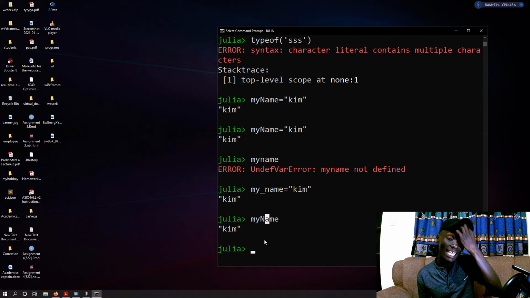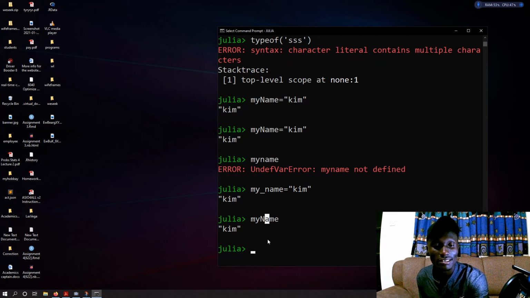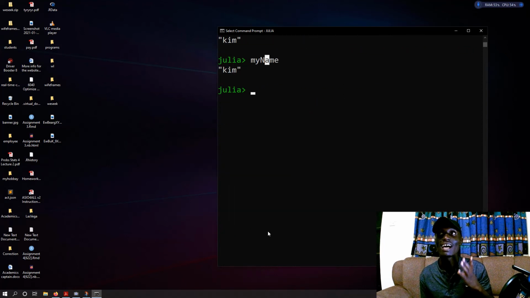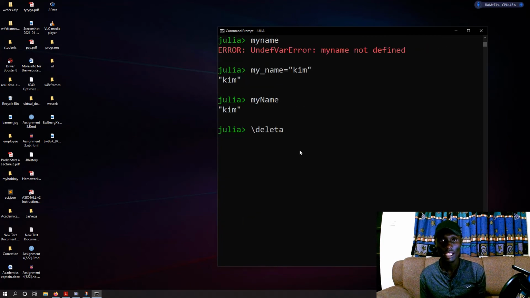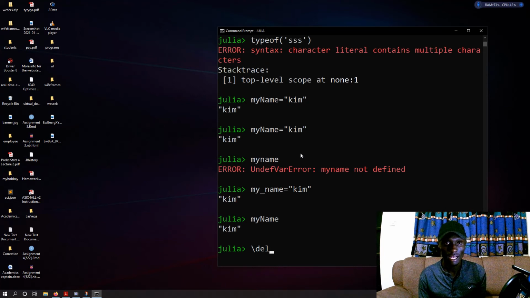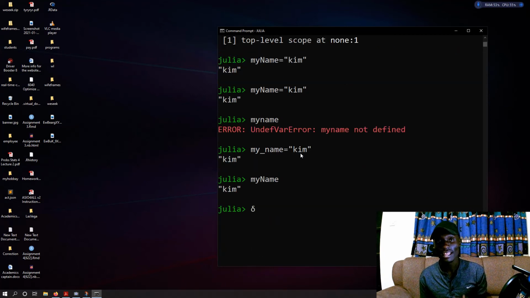So Julia again has other special Unicode math symbols, like alpha, delta, such things. You see, if I type backslash delta and press tab, the delta symbol is drawn, and I can use the delta symbol as a variable name.